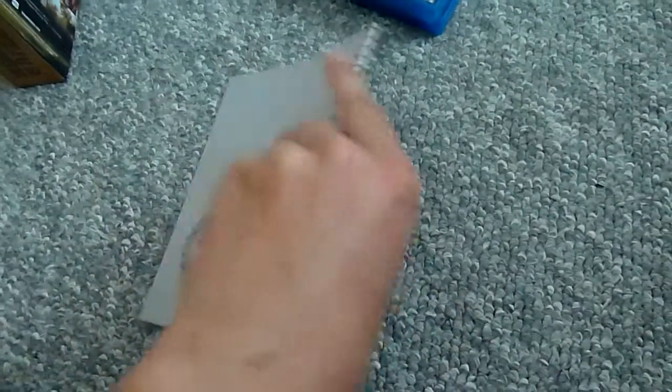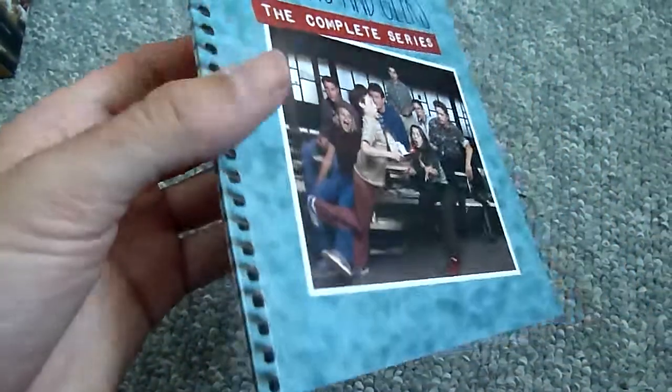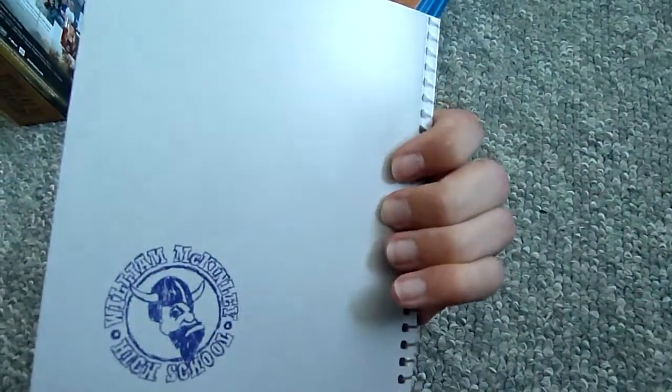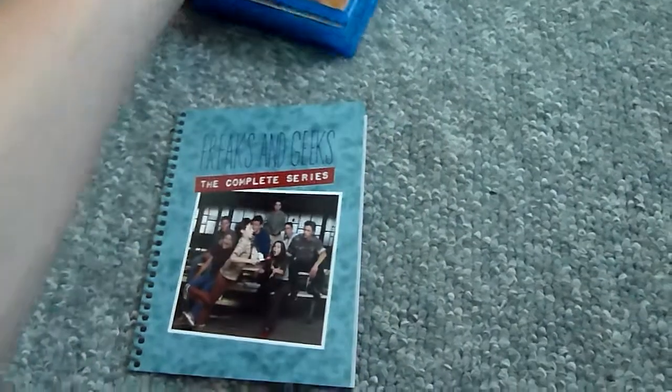So yeah, it's clear that a lot of work has gone into this. And they've made it look as if there's like a binder for this, and honestly it would have been better if there was. It might take up a bit more space, but it'd open properly, and now since I think I've opened it for the first time, it won't close properly. So they didn't really make the book in the best way, but it's a very nice book, and it's detailed, and it's a really nice edition. Like, I'm glad it's here.